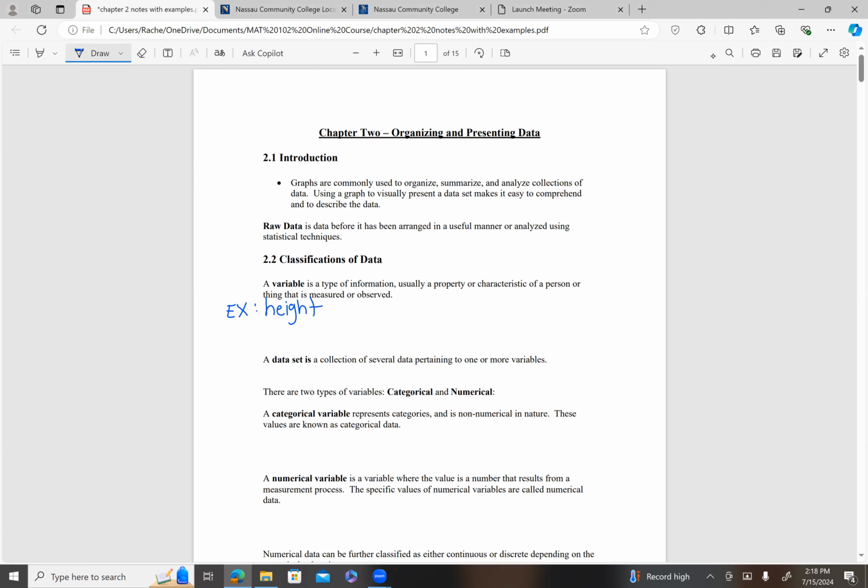So that's a property or a characteristic of a person or thing, right? So it's really anything that we're interested in measuring or observing. Weight. We can measure somebody's age. We can measure somebody's gender. Not necessarily measure, I guess, when we're talking about a numerical observation, but something like gender, which is not numeric, we could consider that an observation.